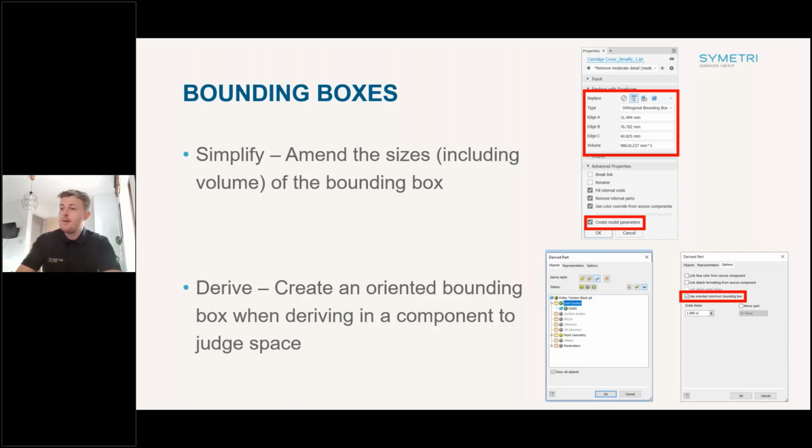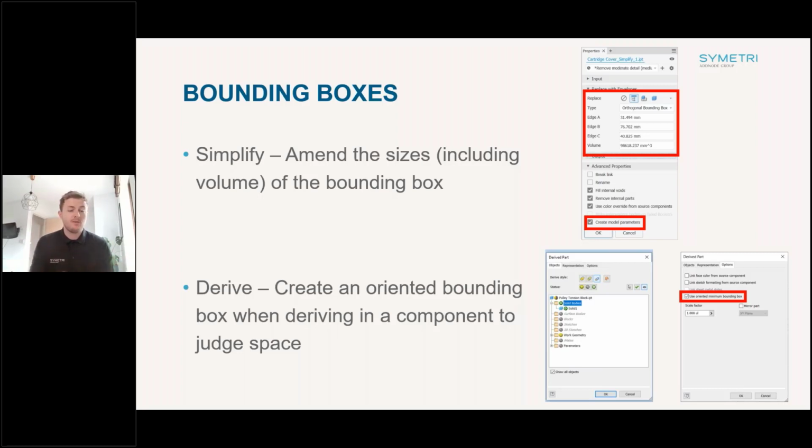It's also been updated in the derive function. So you've got now a new option if you're deriving in a component. What you've got is the option to select this little green circle. If you're bringing in a body, again, you might be receiving the model from a third party, you can select this option, and it's going to bring in the model as a bounding box.